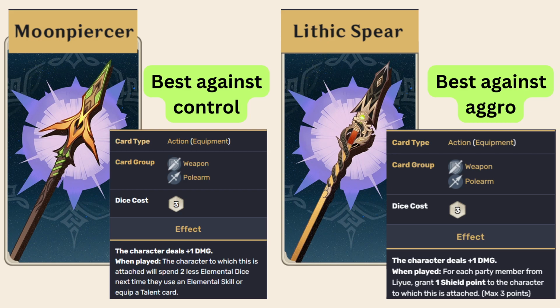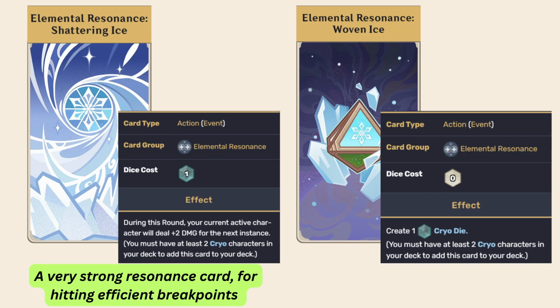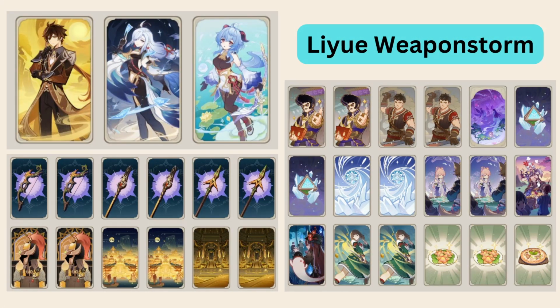Choosing the lineup of Zhongli, Shunhe, and Ganyu allows you to play all these 3 weapons and get the full 3 shield out of the Lithic Spear's effect, as well as gain access to the Crystallize reaction for survivability and the very powerful Cryo Resonance cards. Zhongli is an excellent late game anchor who holds weapons very well due to his high survivability, especially as Moon Piercer makes his powerful 5-cost skill far easier to use.